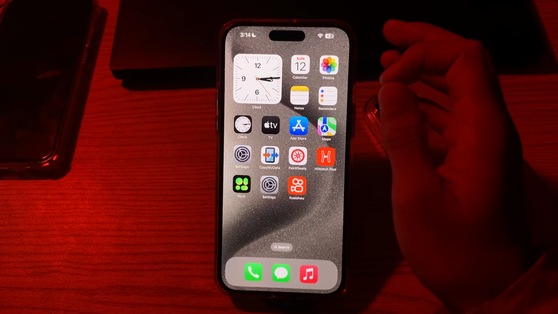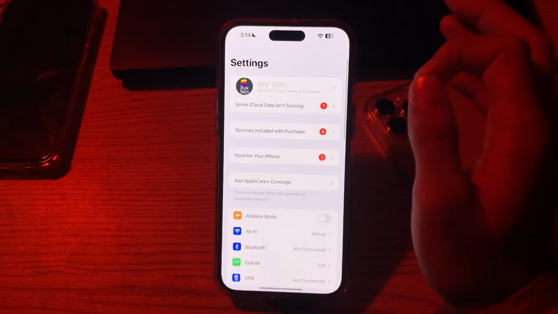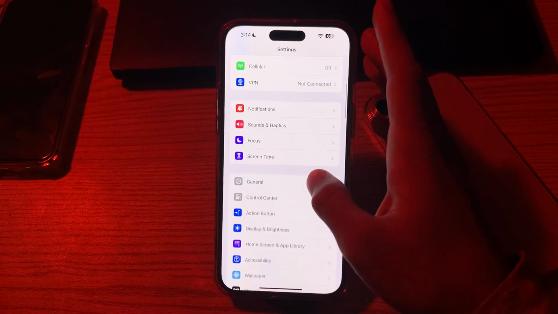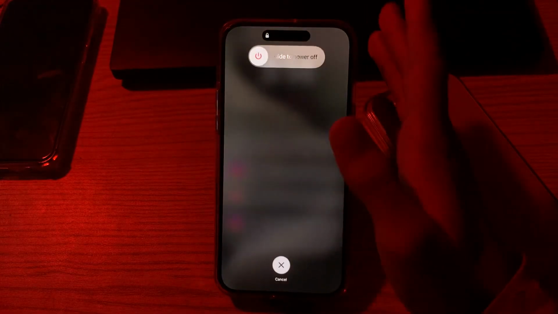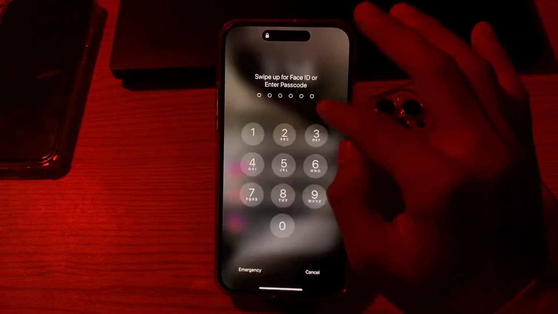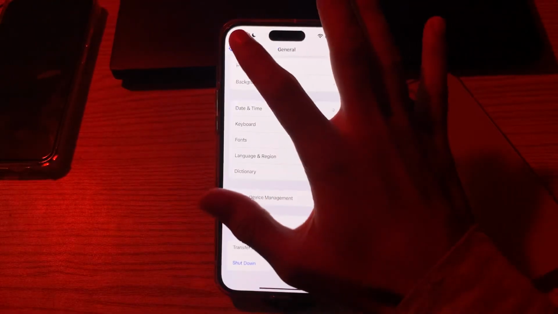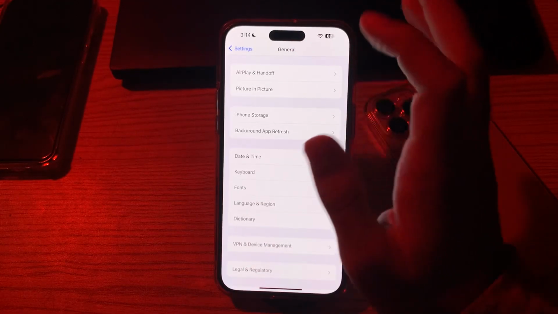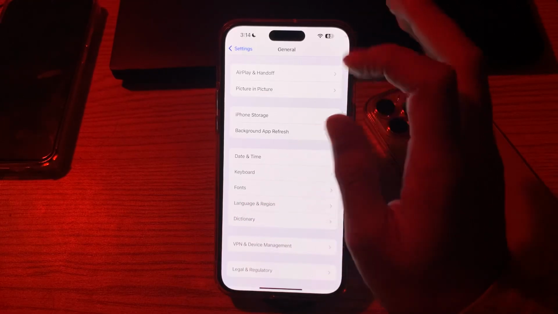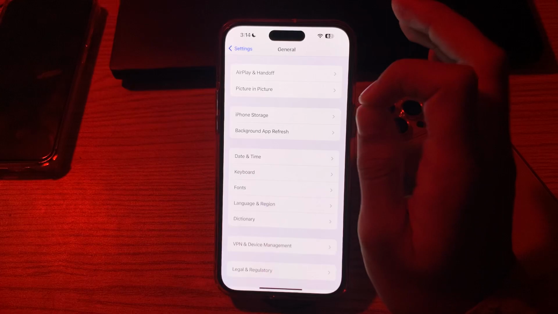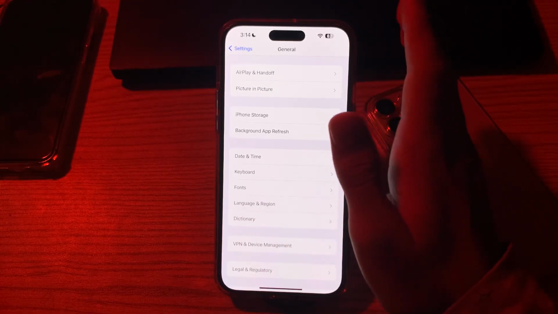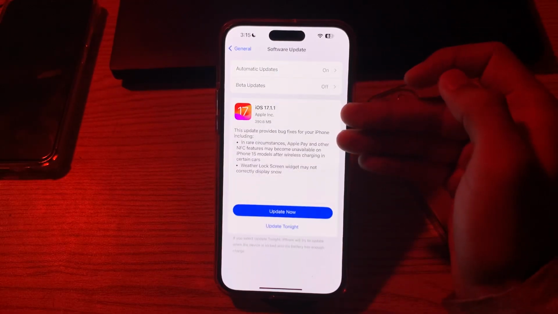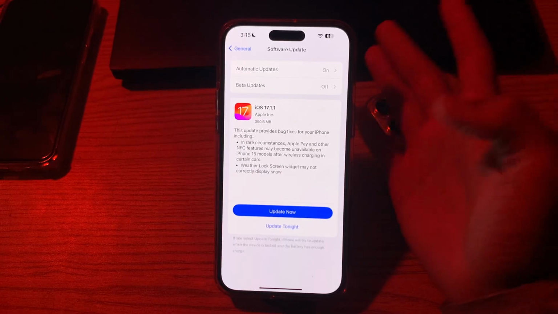First of all, simply open your settings and restart your iPhone. A simple restart can often resolve this type of issue. Go to General, tap on Shut Down, and then restart your iPhone after 15 to 20 seconds. If restarting doesn't work, check for an iOS update and ensure that your iPhone is running the latest version of iOS 17, because Apple often releases updates with bug fixes and improvements. Open Software Update to check if there is any available update for your iPhone. If there is, then simply update your iPhone to the latest version of iOS.